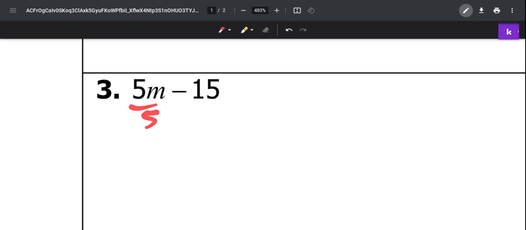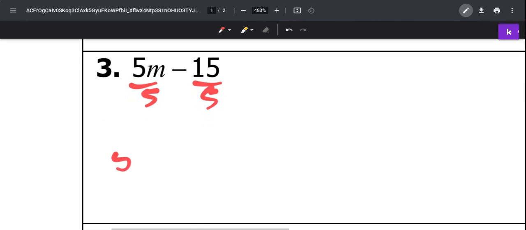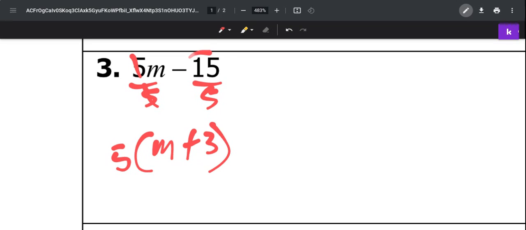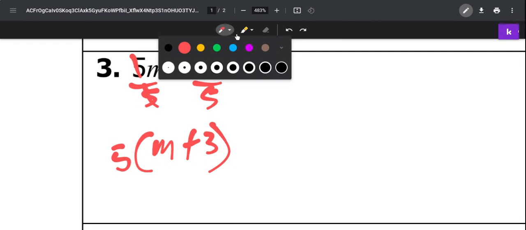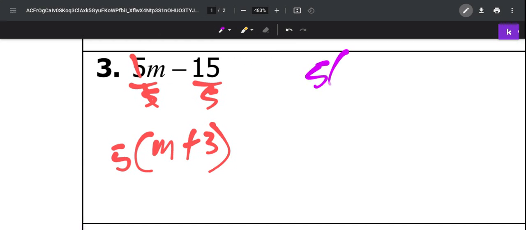But let's say when we did this division, we got the wrong number. So let's say we brought the 5 out here, out of the parentheses. We divided here correctly and said m, and then let's say we said plus 3. All right, let's act like we did 15 over 5 correctly and we said plus 3. Now, watch what happens if I check my answer. It's going to be a small difference, but there will be a difference.